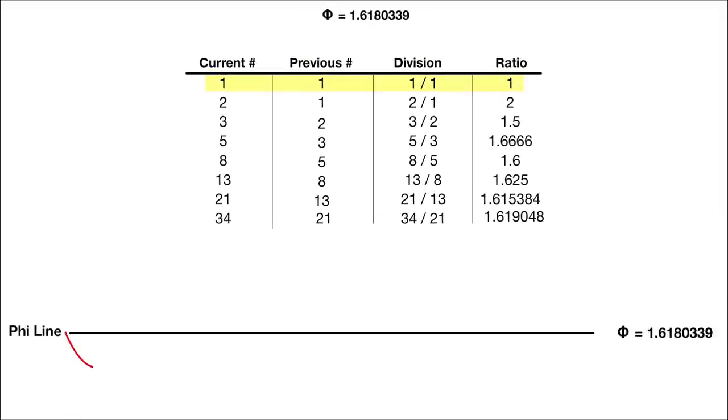Now, what most people don't know about Fibonacci is that it actually continually strives closer and closer to the phi ratio. By dividing the current number into the last, you can see this happening. 1 into 1 is 1. Well, that's not close at all. 2 into 1 is 2. This time, it's over phi, but closer. 3 into 2 is 1.5, which is under, but closer still. 5 into 3 is 1.666. This time, it's over, but even closer. Continuing with that, it's 1.6, and then 1.625, 1.615384, 1.619048, and so on. It continually oscillates over and under the phi ratio, never quite making it there, but continuing on closer and closer every time until eventually you can't even tell the difference. Because phi is an infinite number, this sequence will go on forever.